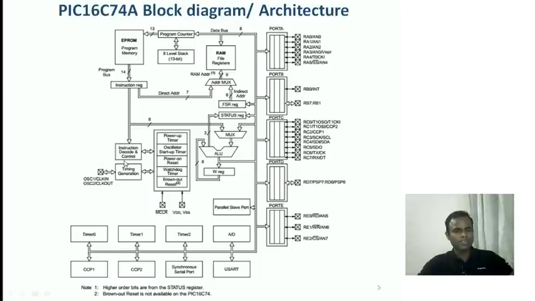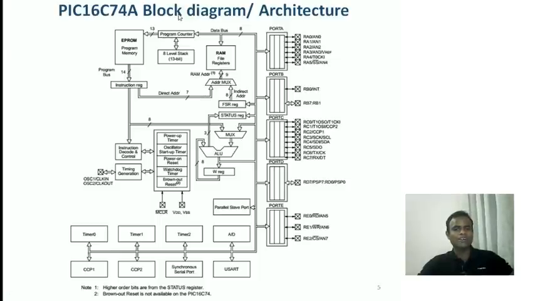Now, apart from this, you have different oscillator options, which is connected to your timing generation unit. You have RC oscillator, crystal oscillator for more stable oscillator timings. So you have different oscillator timing settings, which you can select at your own will. You have a program counter. As you know, program counter is a register which holds the address of the next instruction to be executed.